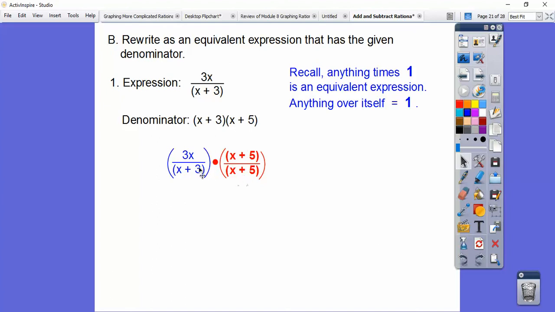And when we multiply this times 1, it's going to give us the same value, it's just going to look different. Now it's going to have X plus 5 in it and X plus 3. So there's our answer: 3X times X plus 5 over X plus 3 times X plus 5. If you wanted to, you can distribute the 3X through. Typically, always leave the denominators factored. So here's the next one: 5 over 5X minus 25. And they want us to have a denominator with X minus 5X plus 1.